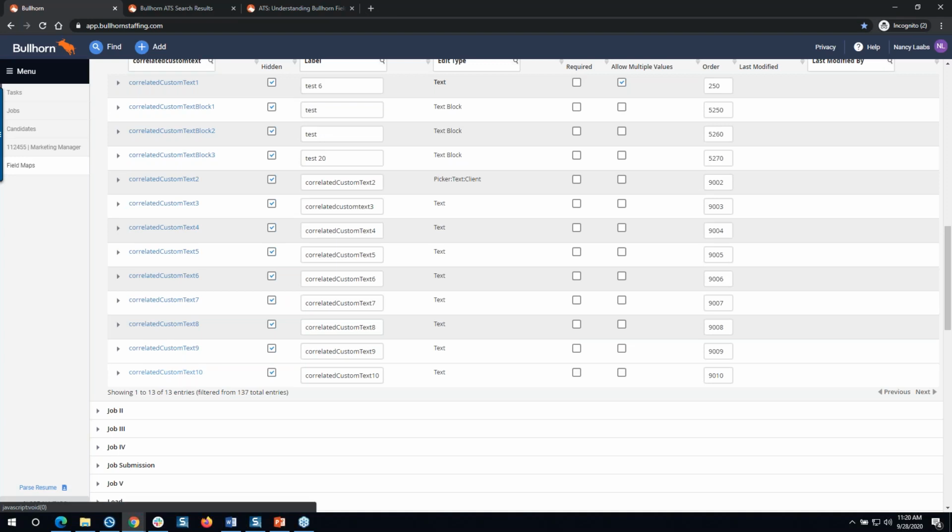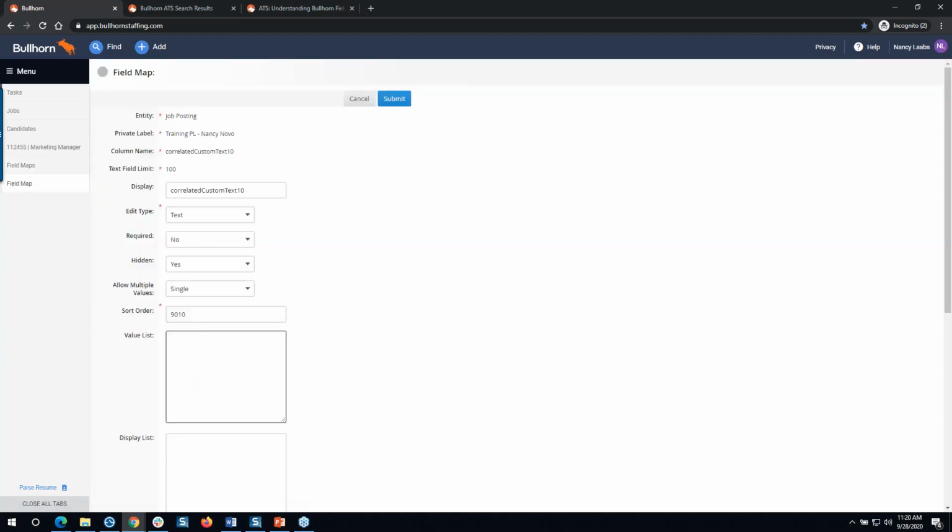You would just click on the field name and then fill out the details in this field map window, as we did earlier when we created that secondary contact field, and then save it. You know, so for example, in the display name, this is where we would put purchase order number. We would make it visible by changing this to no, right? And then probably in this case, we would just leave it as a text field since a purchase order number may contain both alpha and numeric information. And then we would just click save or submit to add that new field, that correlated field to my job.